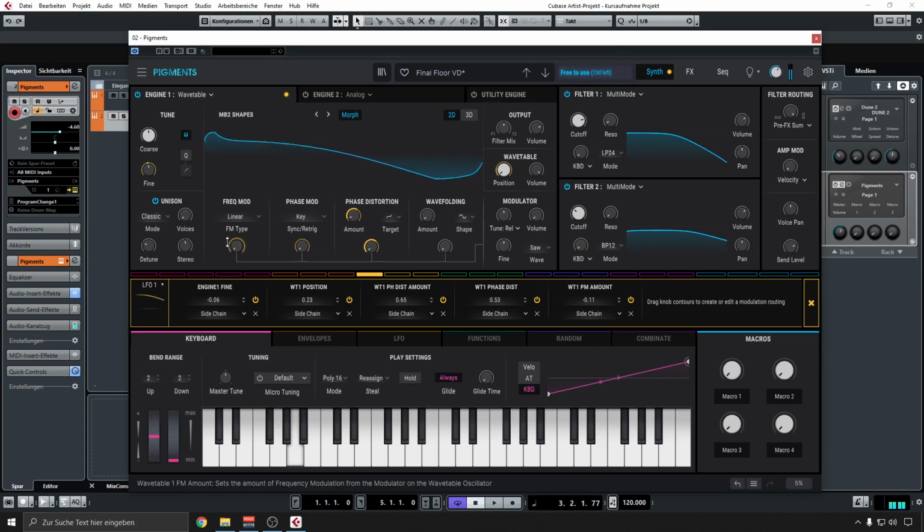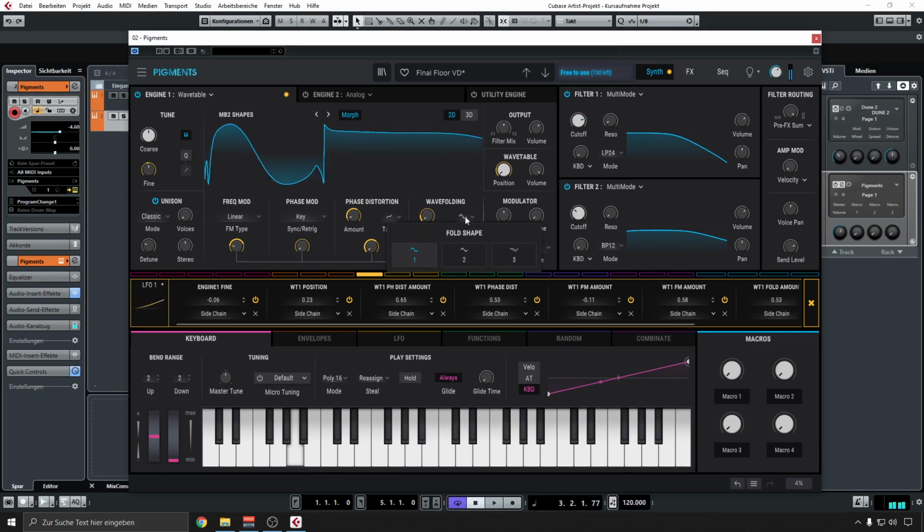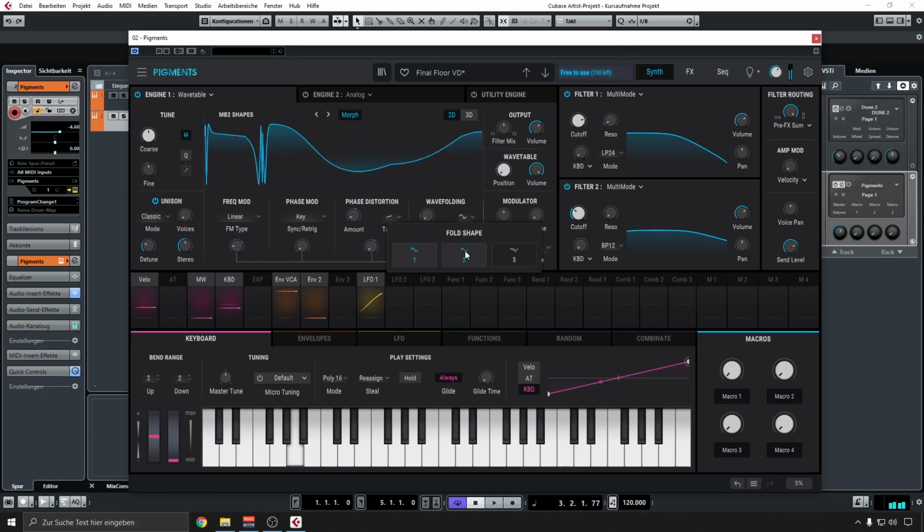Maybe this one isn't good, but so you see now we have created a lot of movement on these parameters.